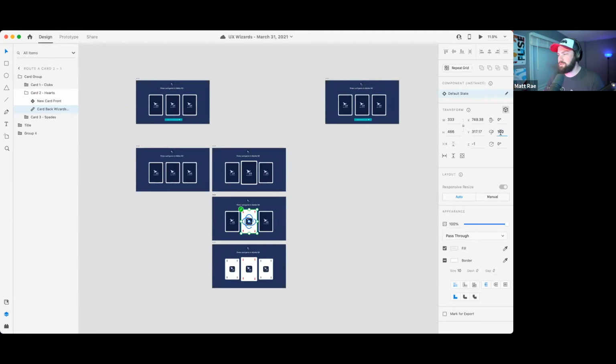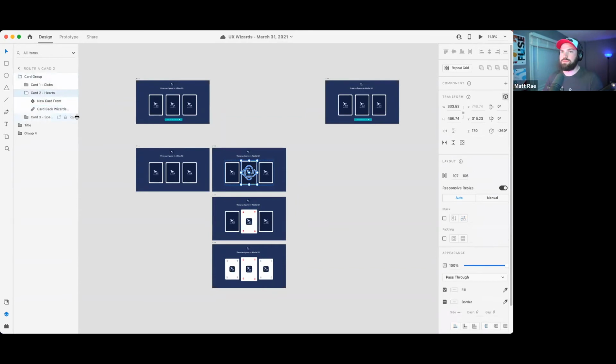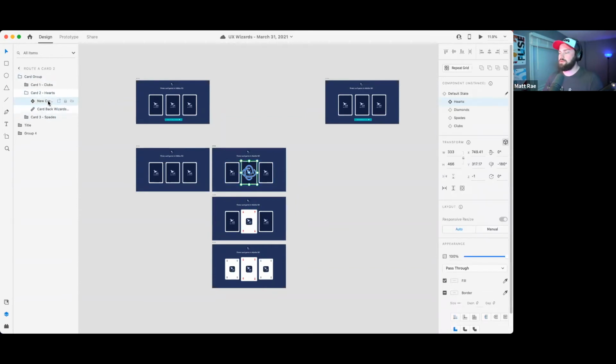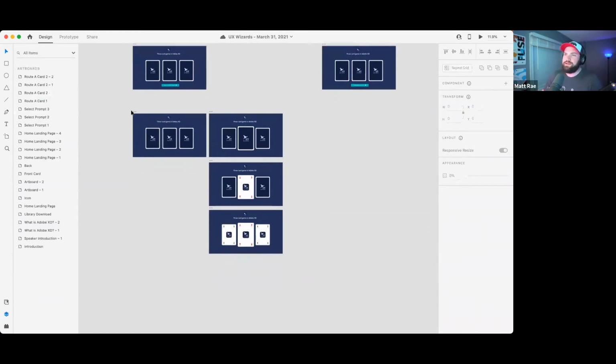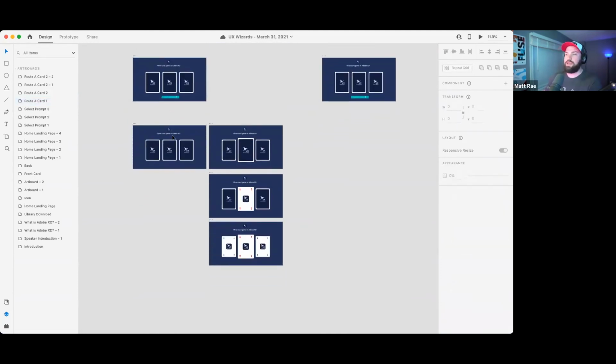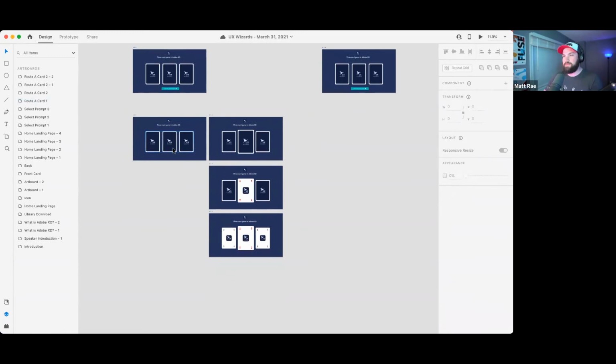Oh, that should be, oh, that was right. I'll have to experiment with that. We're going to run with it. That's part of the fun of 3D transforms. So let's build out the rest of this flow, because after this, it's kind of copy and paste for the rest and just adjusting things. And then I want to make sure we have time to do the little pop-up as well.